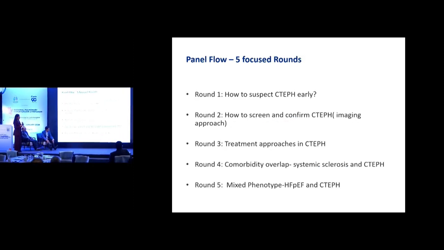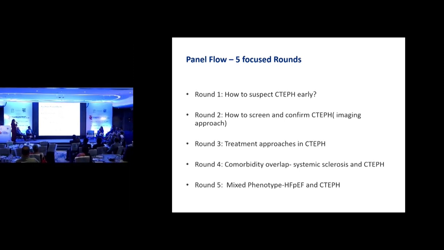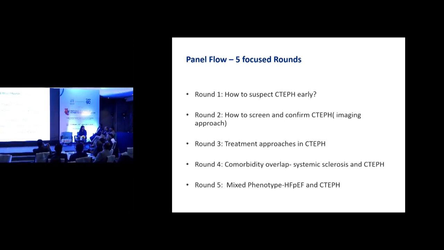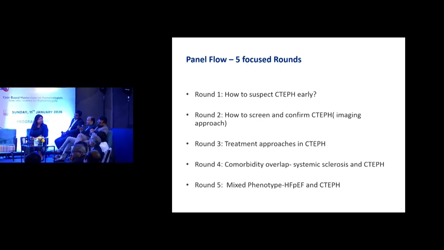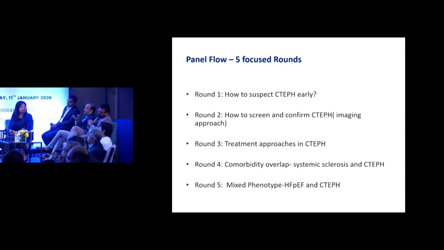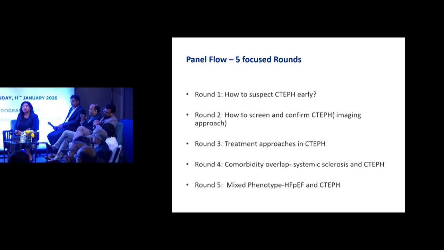Can you repeat the question, please? Yes. What are the red flags that you're looking for when you're suspecting CTEPH? So at presentation, a pulmonary pressure of more than 70 to 80 is one of the red flags. Then persistent symptoms, especially beyond 3 months, failure to come down to the functional baseline level, and PH even after 3 months, with PASP remaining more than 50. So these are all red flags. Exercise limitation, exertional syncope as well.